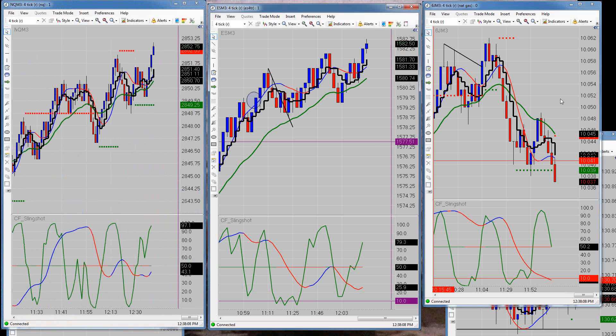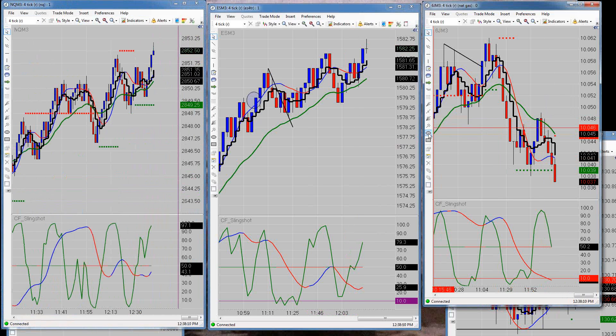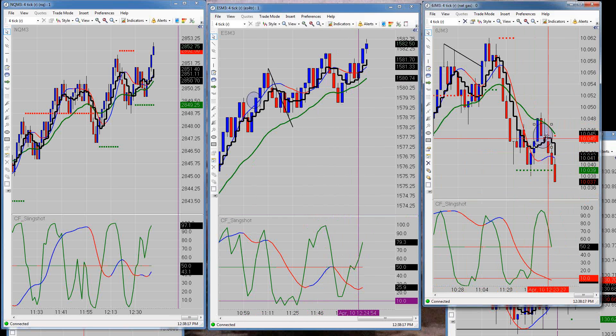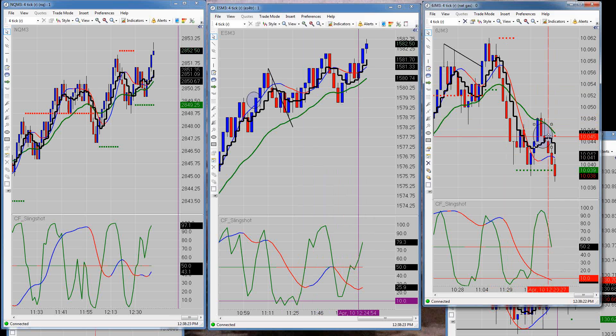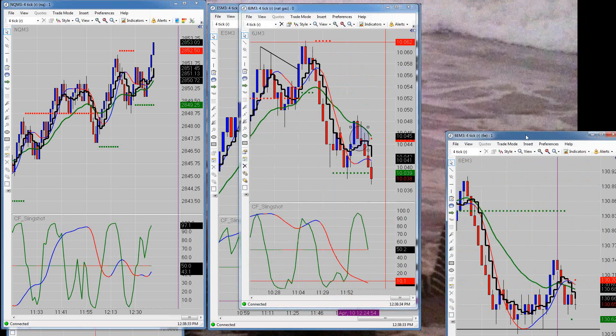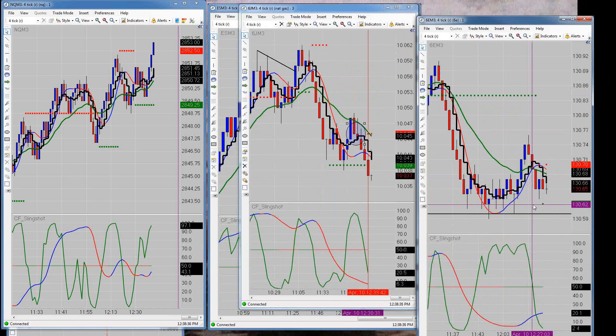There was a nice trade on the yen just a few minutes ago. The yen and euro were just messy today, not very good trading. But right here on the yen we had the bearish cross test of the BBC, the down close, and a bearish version — so you would have entered right up here at 45.